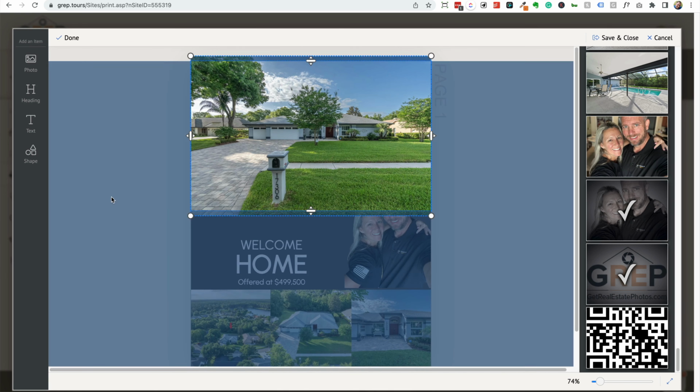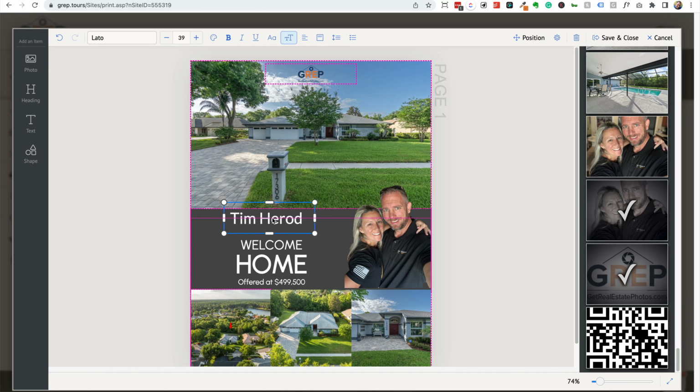I'm then going to select it. I'm going to move it down. I'm going to put it right there. Based on that box, that's the middle. However, I'm going to bring the box in a little bit more. That's the middle right there. And I'm going to bring this up just a tad.